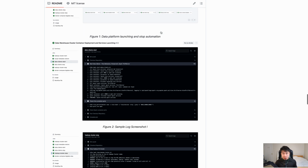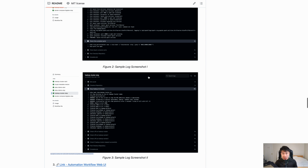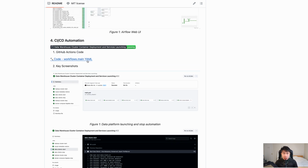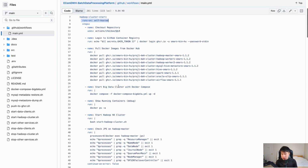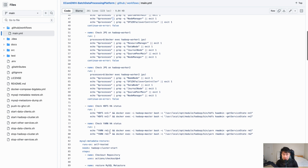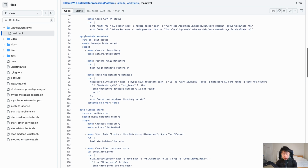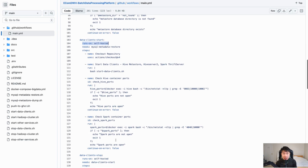Basically, every time I trigger it, the pipeline checks whether the cluster services can start up and shut down smoothly without any issues. And to make this happen, I set up a self-hosted Linux runner on my local machine, which my GitHub Actions can connect to for running tests. So, to be clear, CI/CD isn't the main focus of this data warehouse project, but I include it because I want to show you I'm 100% comfortable using those tools, and to highlight that I have practical experience integrating software development practices as a data engineer.